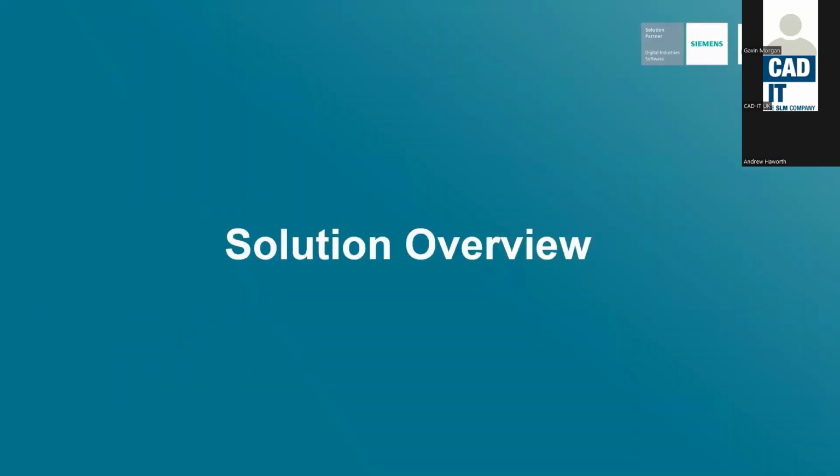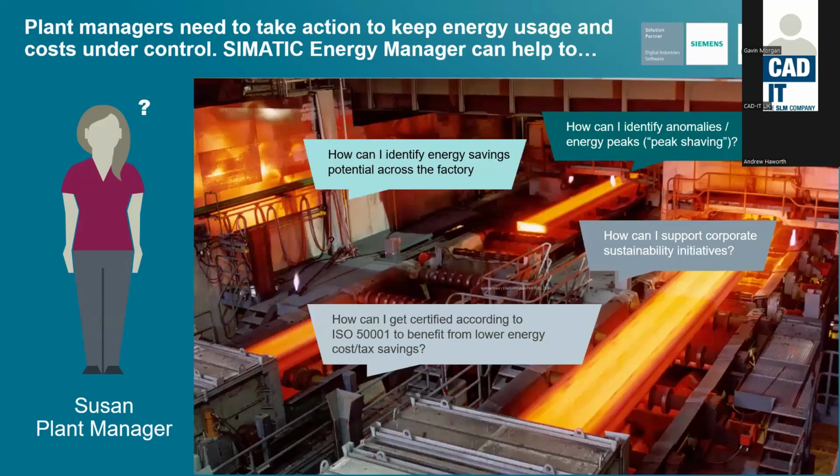So let's look at a theoretical use case, not an actual one, we'll look at that later, for this technology and specifically related to energy management in a manufacturing environment. So we'll look at a typical manufacturing business and look at it through the eyes of Susan, who's our plant manager. She's got many challenges related to energy management. She's got to control and try to reduce her ever-rising operating costs. And she's got corporate sustainability targets to deliver on, with a mandate to get ISO 50001 accreditation.